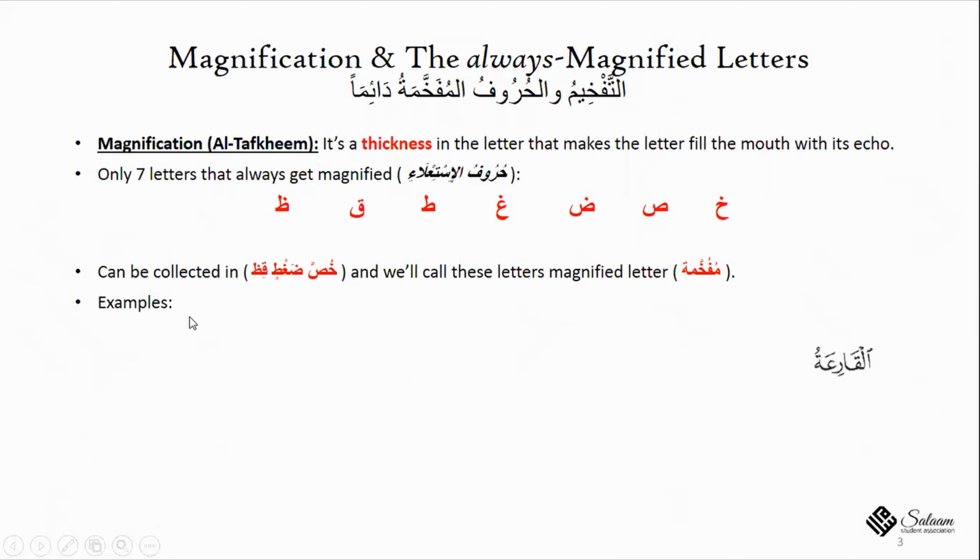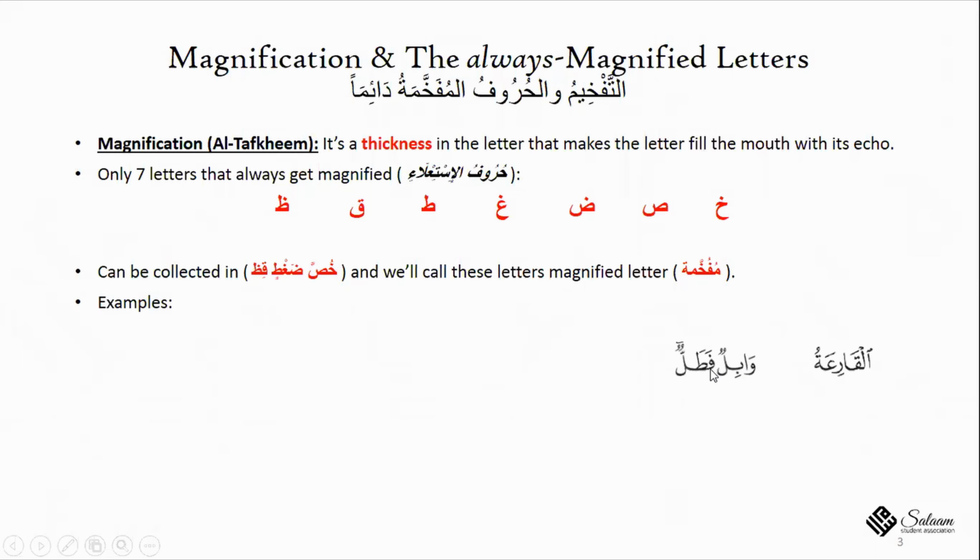Some examples just to show you guys how we can say. So القارعة. See how I pronounce it. قاف. القا. القارعة. The ayn here is simplified, so I will say a. No problem. This is not magnified. The qa is one of these 7 letters, so it has to be مفخمة. القارعة.